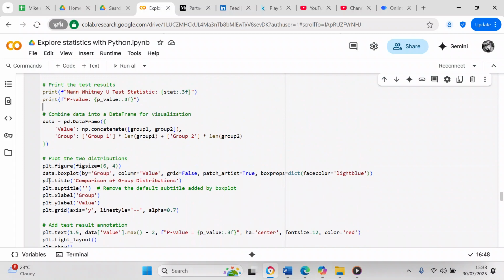Now we're going to combine the data into a data frame for visualization purposes. So data equals pd.DataFrame, brackets, curly brackets, value, np.concatenate group 1, group 2, group, group 1 times len group 1 plus group 2 times len group 2.